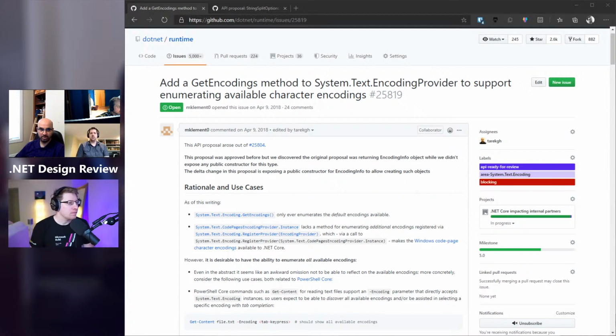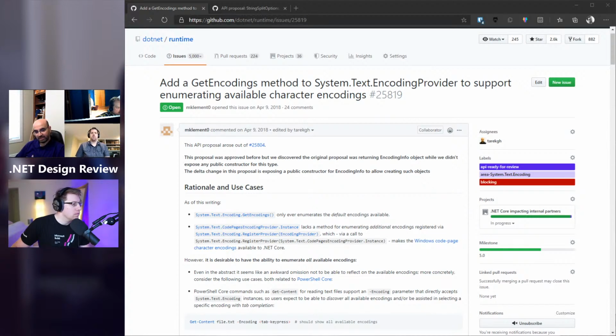It's called CodePage Encoding Provider. And we proposed to expose a new API from the provider, which can enumerate the encodings that it supports. And this will get reflected to the main method in the encoding, which is GetEncodings. So this API got approved with some tweak, but the catch here is GetEncodings is returning an array of EncodingInfo type.